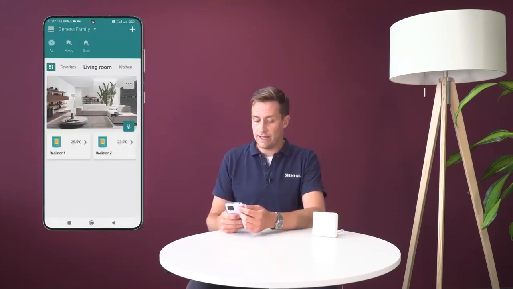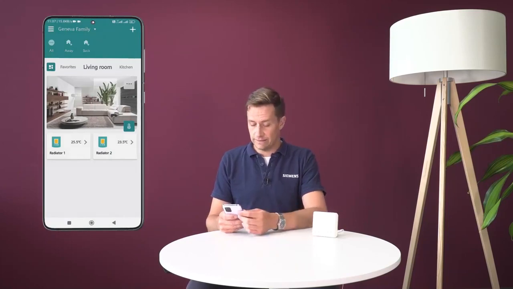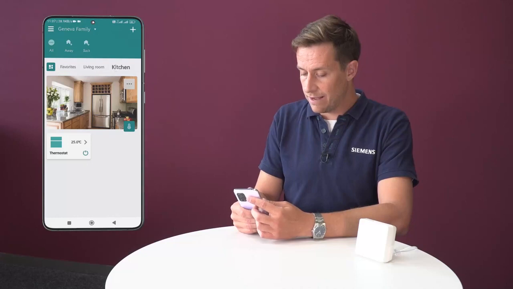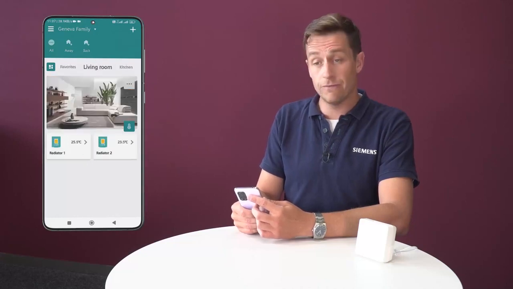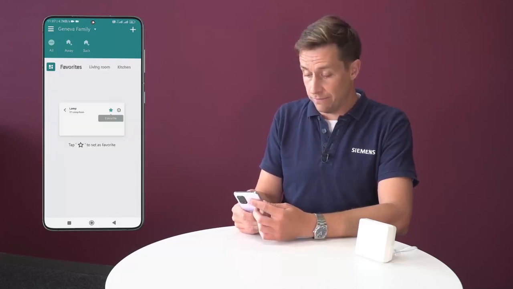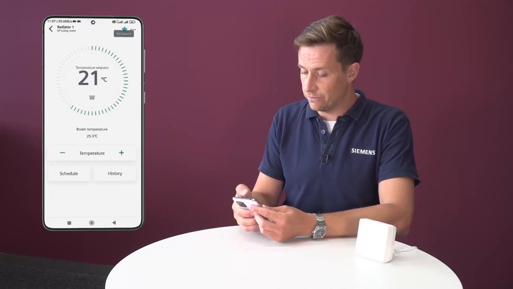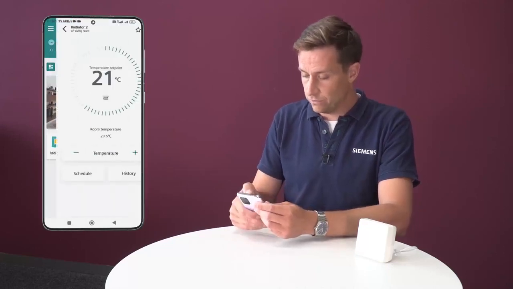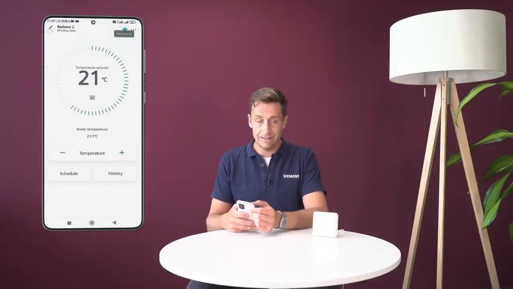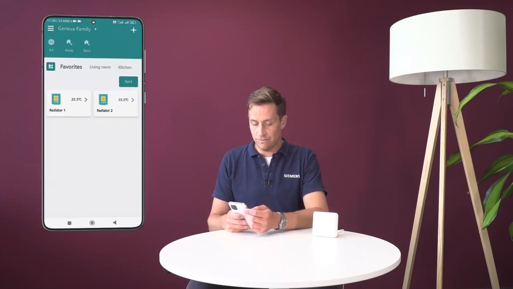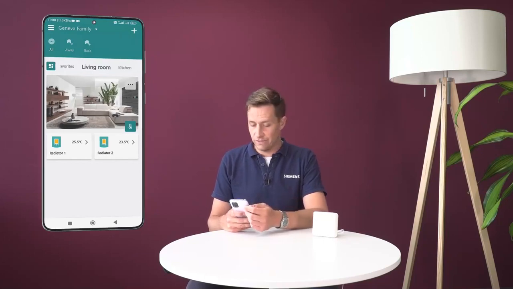Another one is that you can set favorite devices. You see here on top that you have all the different rooms, and then you have a little extra one that says favorite. And for now I don't have any favorite, but what I can show you is that you go in the detail of one device, you click on that little star, and let's put it also for that second device. Click on that little star, and now you see that in the favorite I have these two devices. So, it might be useful for you to play around with the different devices that you want to work with.